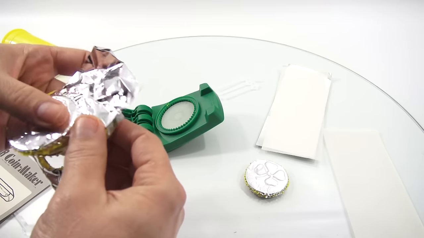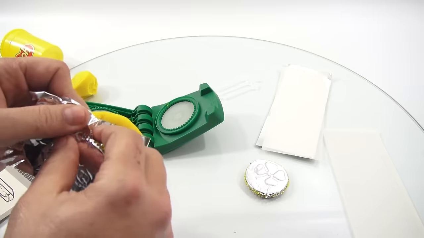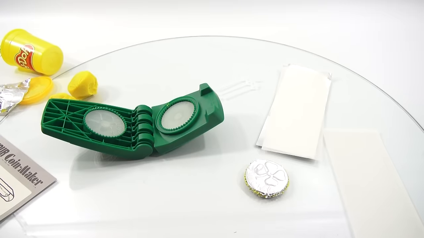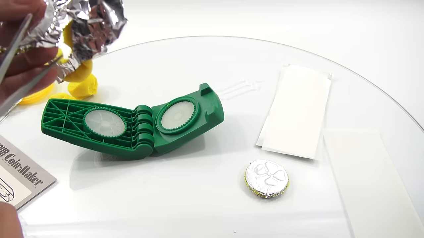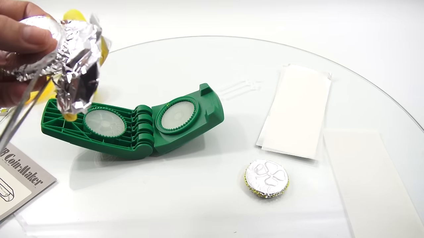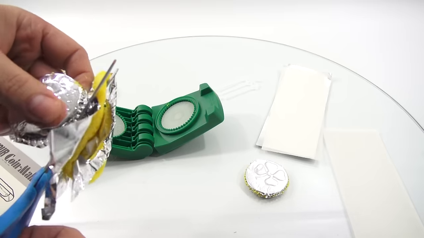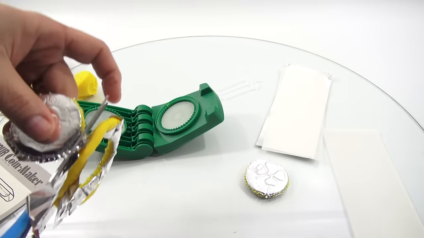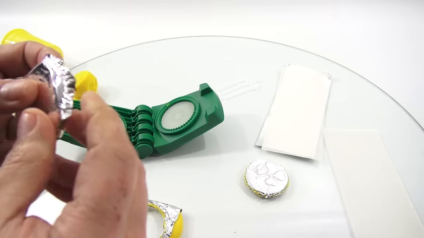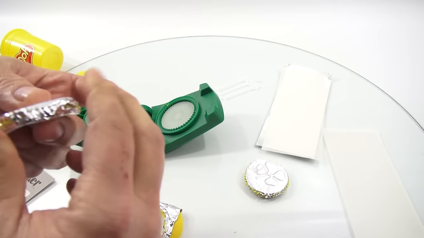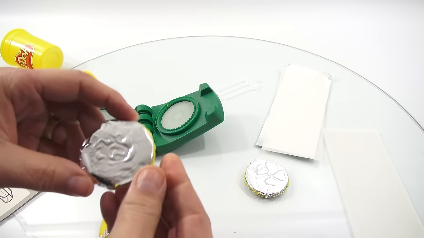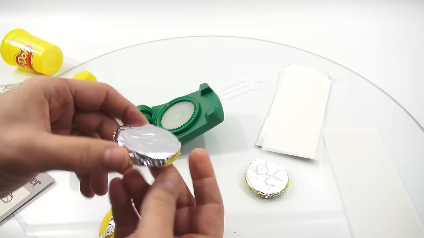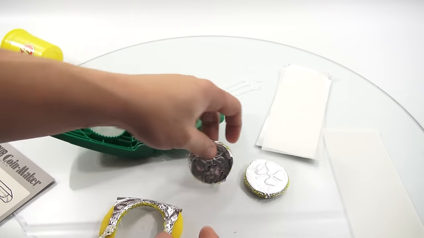Yep. So it didn't want to save the edges. You know what I should do? I should cut that. Hold on. Let me cut this. Maybe next time what I'll do is I will cut with the scissors and try to save the crinkly edge and fold it over like that. There. That would look more like a coin. So that one says 100 and then I've got lucky on that side.